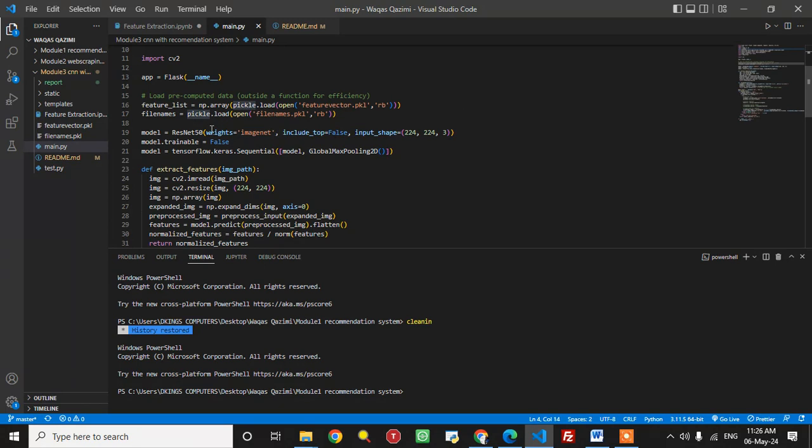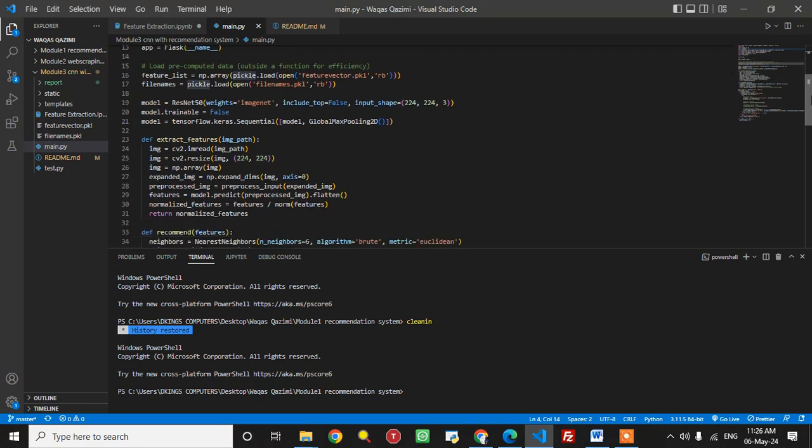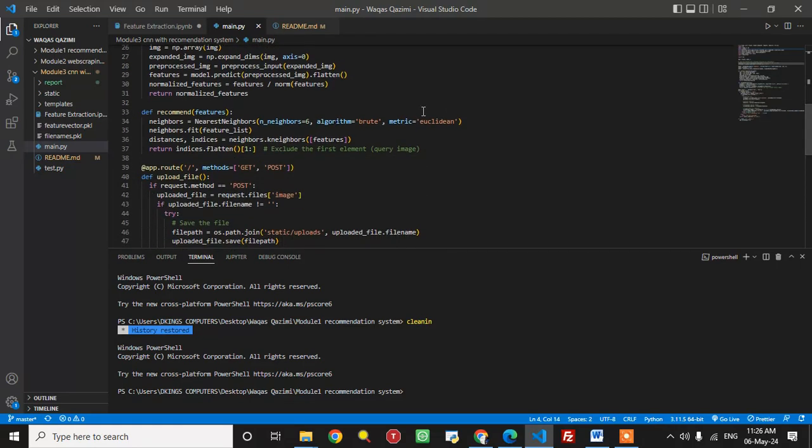Then we load the ResNet50 weights, then extract features as usual. Then the recommendation: use k-nearest neighbors to see how distant the numbers are, that is, how distant the features are once extracted. So it is going to recommend those, and it is going to provide at least 6 of those.